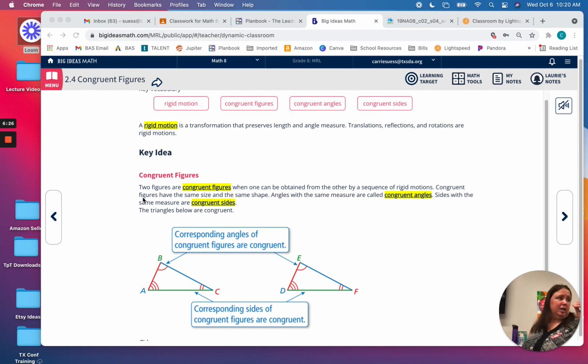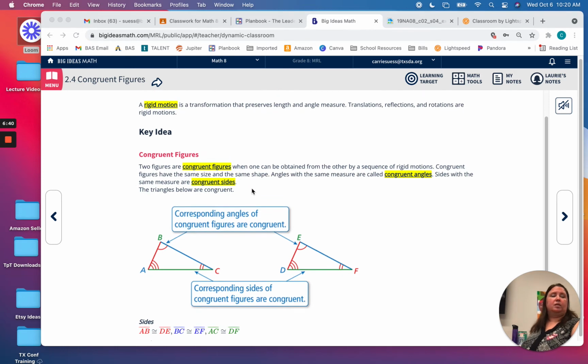Okay, so the shape of the item doesn't change its shape, it just moves around. We're going to do things that change the shape here pretty soon. Two figures are considered congruent figures when one can be obtained from the other by a sequence of those rigid motions. You know how Monday's assignment said, give me how this rotated, and you said it rotated 90 degrees and then it reflected. So those are two ways it transformed. That's the better word.